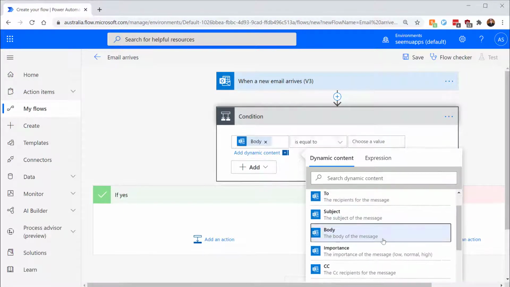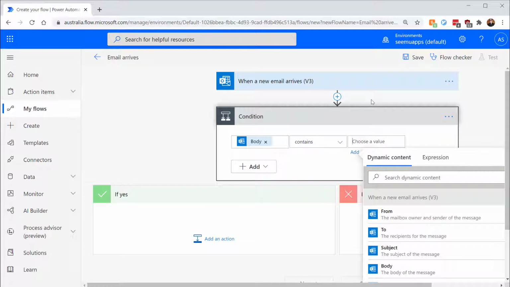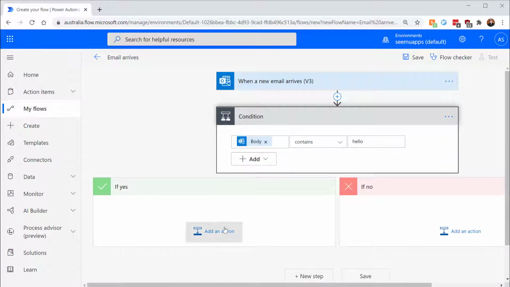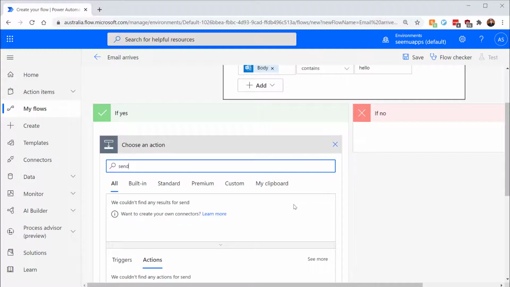So let's search the body, and instead of doing is equal to, you can do contains, and we're going to do hello. So if our email contains hello, we can do if yes. We'll then send an email notification. So we'll do send email.